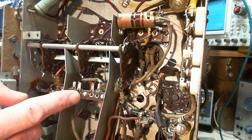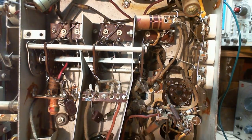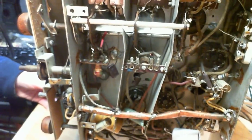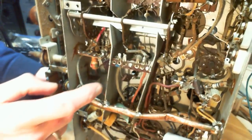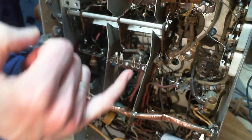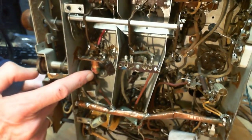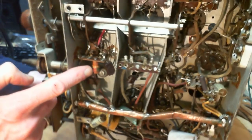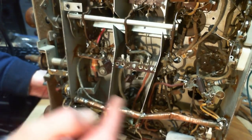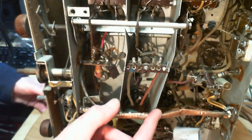This terminal strip, and it's a little hard to see, but in behind it here, there's a coil fixed in here. Looks like you can't adjust anything on it. So there's another coil over here. These are in these separate areas. Look how they built this.